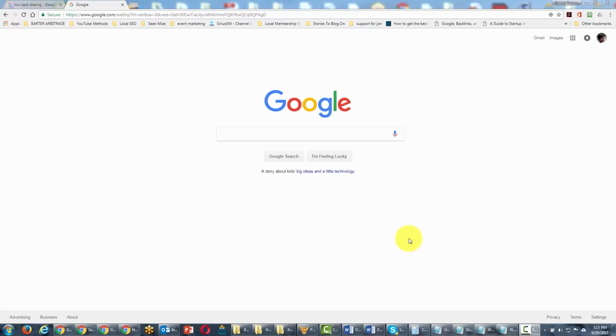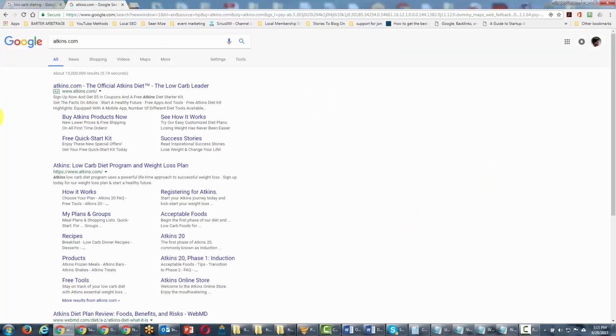One way to use the search engine is to find sites that are going to be related to the one that you are actually doing research on. So in this particular case, if we were to write in the site atkins.com, we would actually find that all of the results would be focused around the site as it should be. However, what we could also do is use a search parameter called related. And we're going to write in related and then colon. And we're not going to leave any spaces behind the colon.